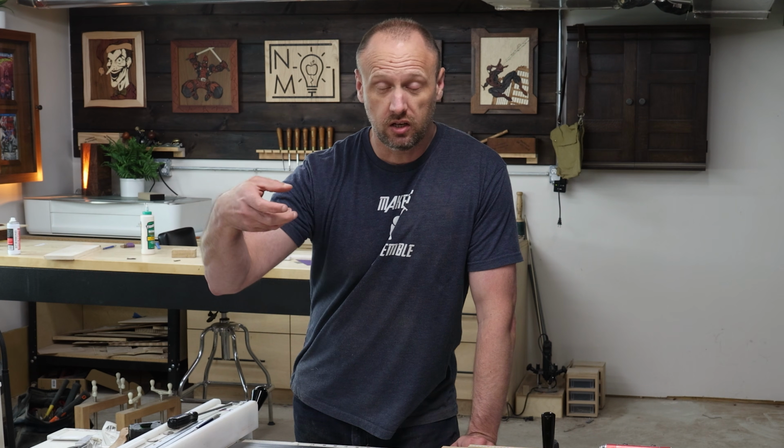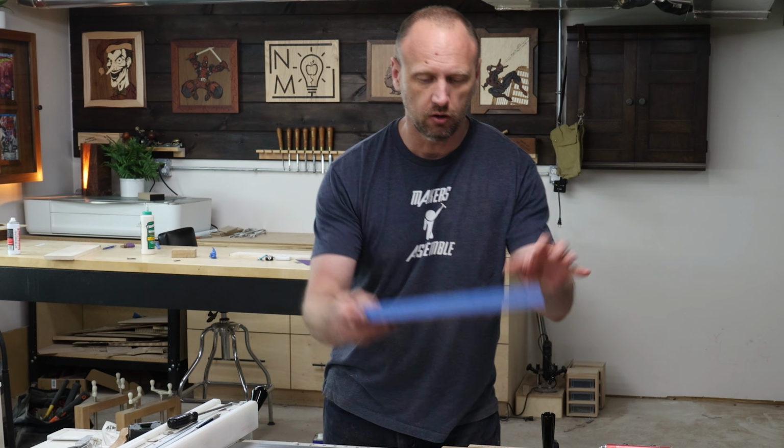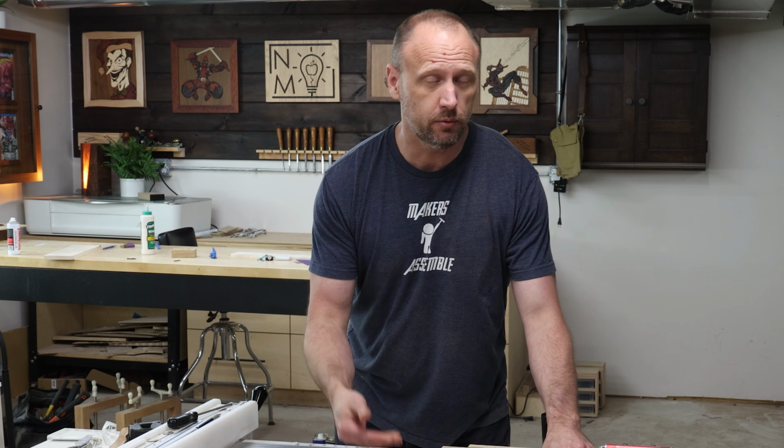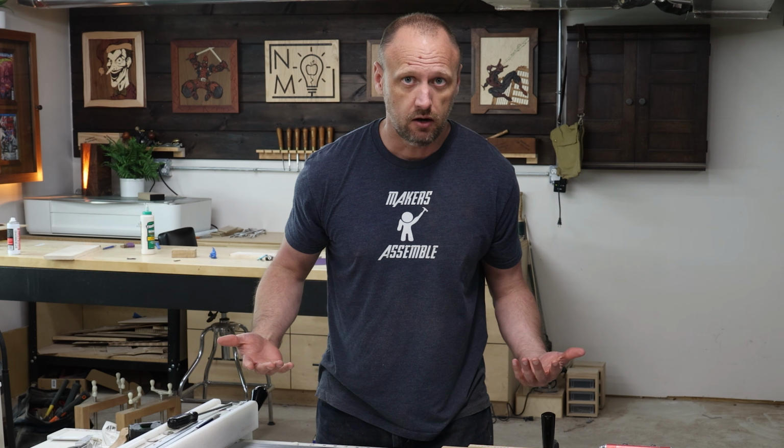The tray has to be able to slide out. Well, how do we do that? I'm thinking rabbet joints. So I'm gonna take my whole base here and I'm gonna cut it into 3 pieces. Then I'm gonna cut some rabbet joints on the ends and voila, we're gonna have a tray that slides out. Well, I mean, we have to do some other things first too, but ultimately, voila, we'll have a tray that slides out.